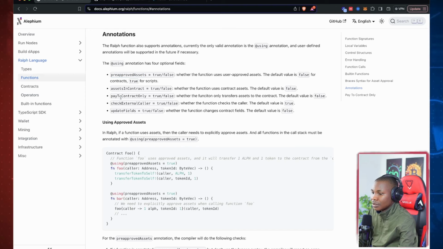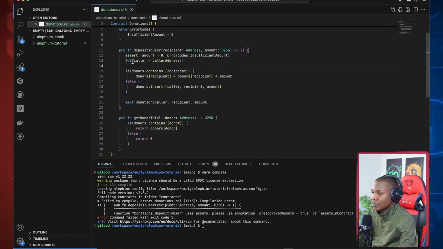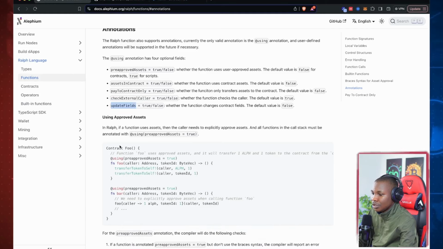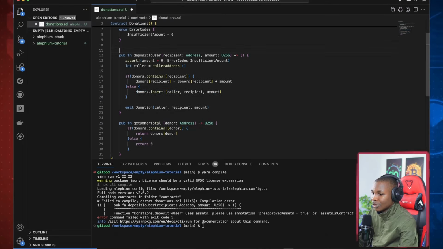So they're just these annotations, they are necessary for making changes on the smart contract. You understand, when the code runs and wants to make some changes on the state of variables, you have to enable some of these annotations. Like you can see that we made a change to this place and made a change here. So those two things kind of require that annotations are added to them. So the annotation we're going to need is this one called pre-approved assets. So I'm going to copy this line and add it here at the top of this function.